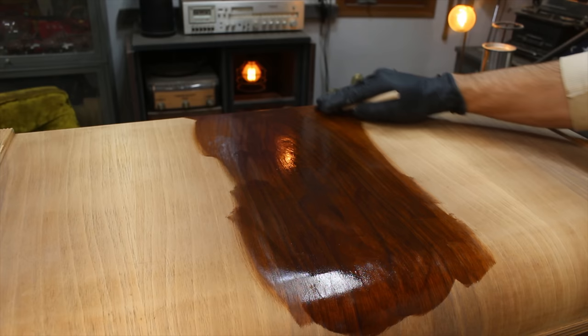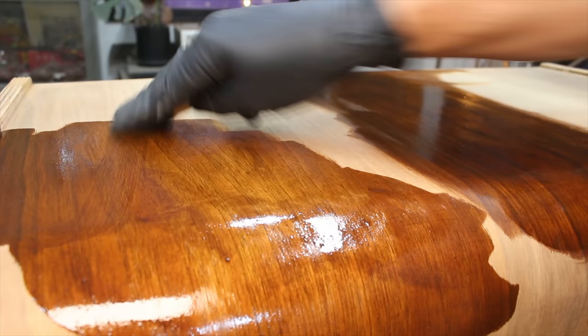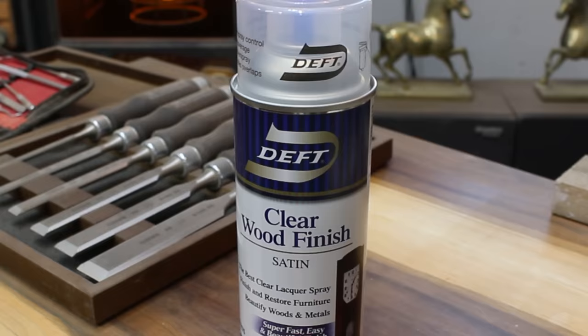I'll let this dresser completely dry overnight, and in the morning I'll use a spray-on lacquer for the top coat. I chose a spray-on lacquer for this piece because of all the detailed areas. This is Deft clear wood finish with a satin sheen. This will require several light coats.